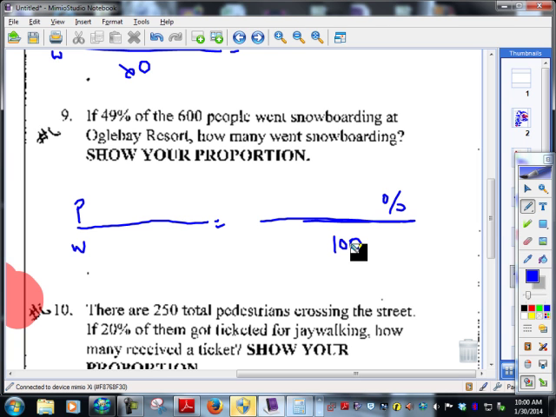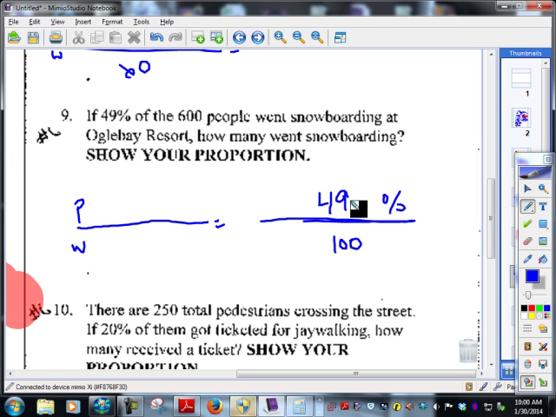Now, a lot of people were confused on this question. If 49%, I'm going to stop there. Can I put 49 somewhere? Yes. Can I go ahead and get that on there? Yes. Okay. So now I know that I'm either going to be asked to find the part or I'm going to be asked to find the whole because I already know the percent. Does that make sense? Remember, I'm going to know two of these three things, and one is not given. Okay? Let's say it again.